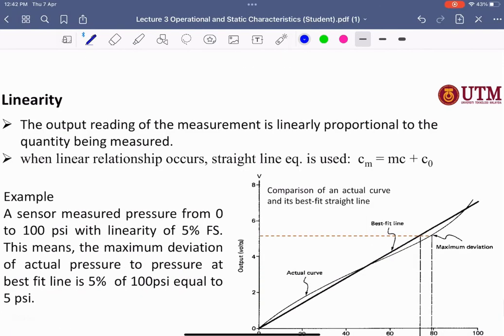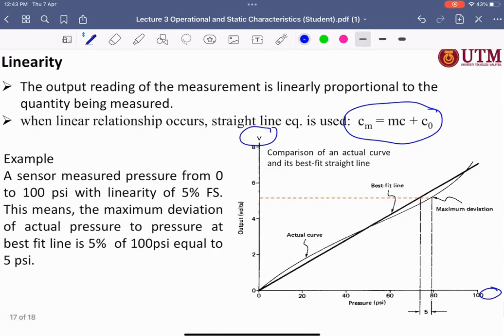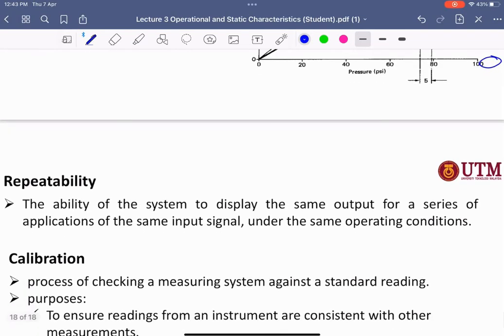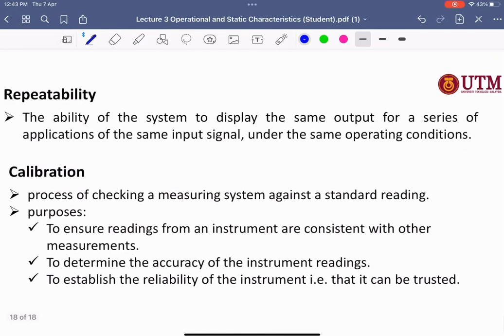And then linearity. Sometimes when we get our data, we will analyze it. You want to see the relationship between the output and the input. Then you start to plot your data, and you find the best fit line in order to see the equation or relationship between input and output. Normally we use software, we don't use hardware to do the flip-flop and so on. It's quite difficult.